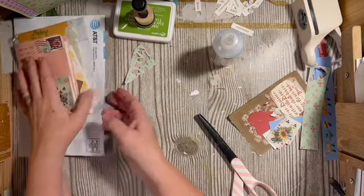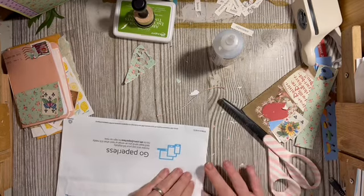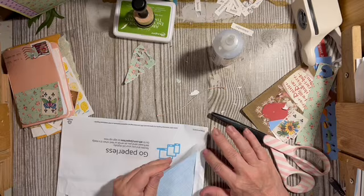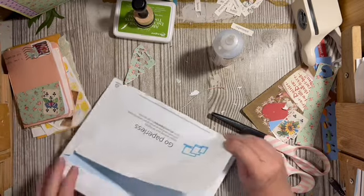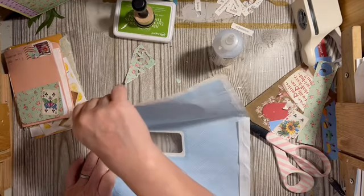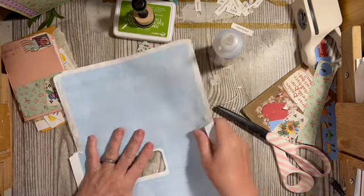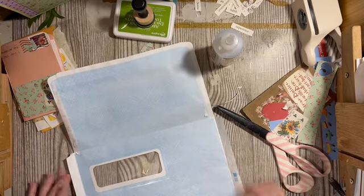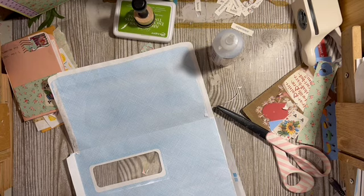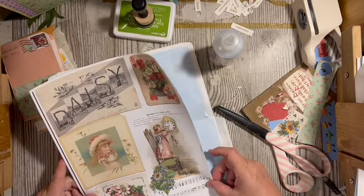Okay, so the next thing, I'm going to show you another page idea real quick. One of the things that I like to do with these privacy envelopes is take the ones that have the color. I love to take them apart. I have a video where I made a whole journal out of privacy envelopes like this that I took apart. I need to make sure that my size is going to be right. So see, this one is a little bit big.